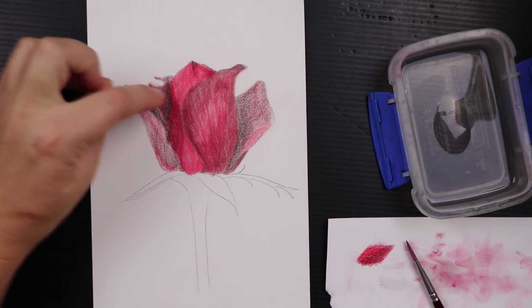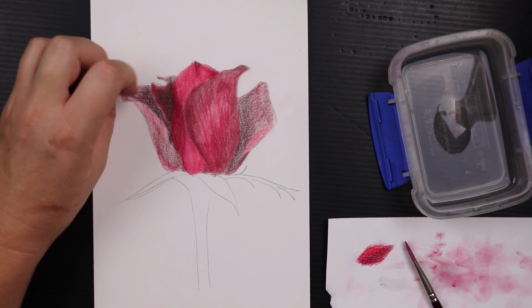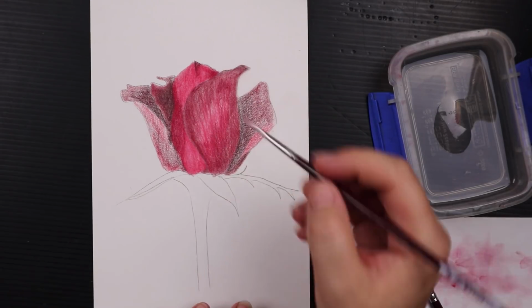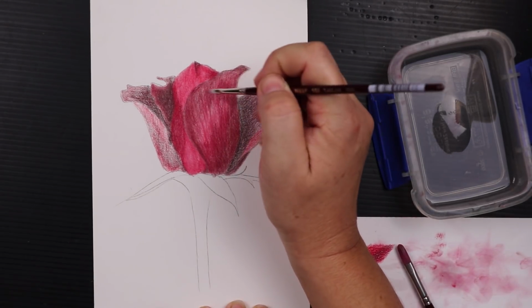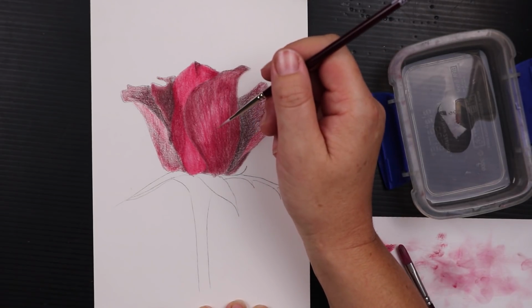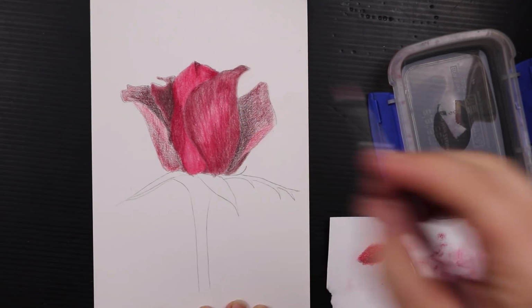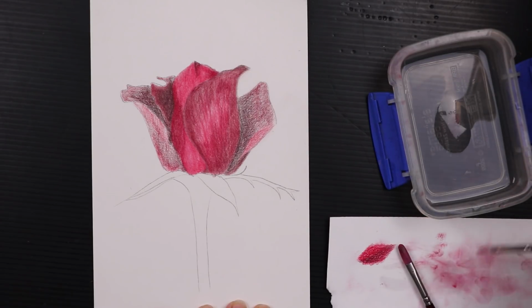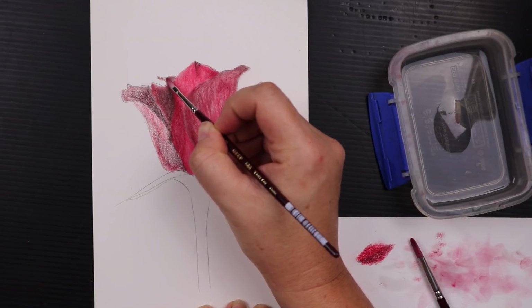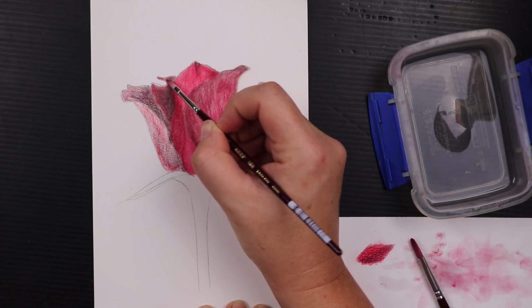Okay, so there is a tiny little area here where I want to be a bit extra careful. If I accidentally push any of this red pigment onto the white areas of the paper, then I really stand no chance of removing it. So where I've got a tight spot, I'm going to use this little smaller brush, just so I don't go outside the area I want to go.